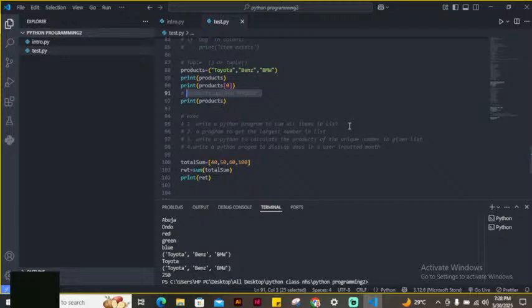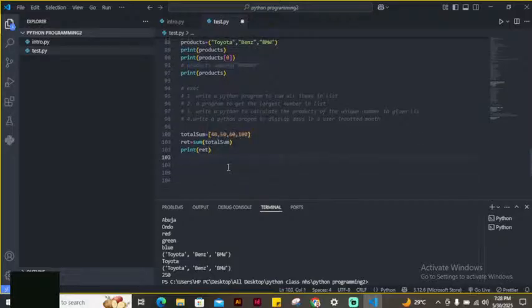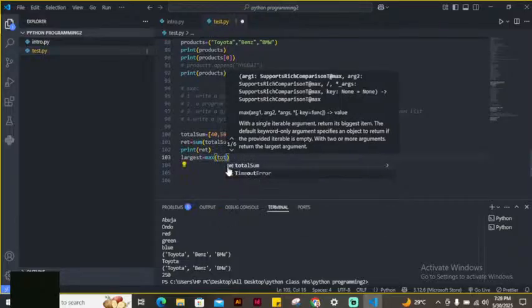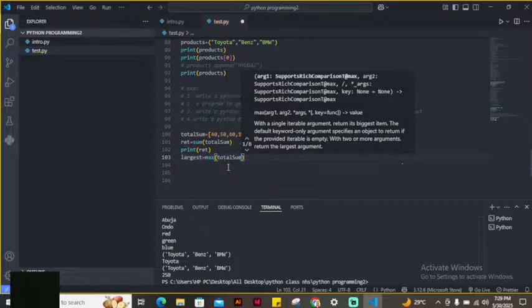The other one said to display the largest number. Let's say I want to check the largest number of this now. There's a method called max in Python. Let me say largest equals max, then my record is total sum.